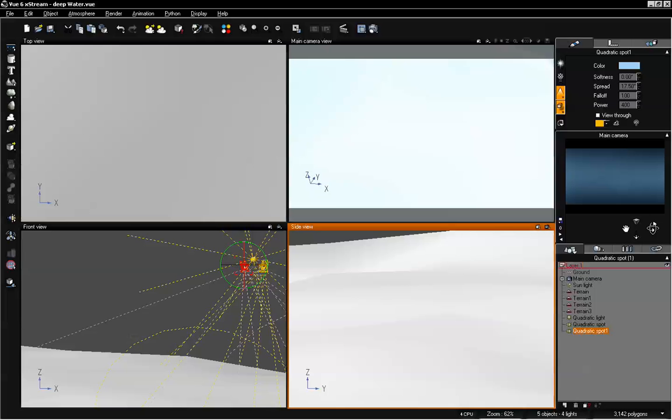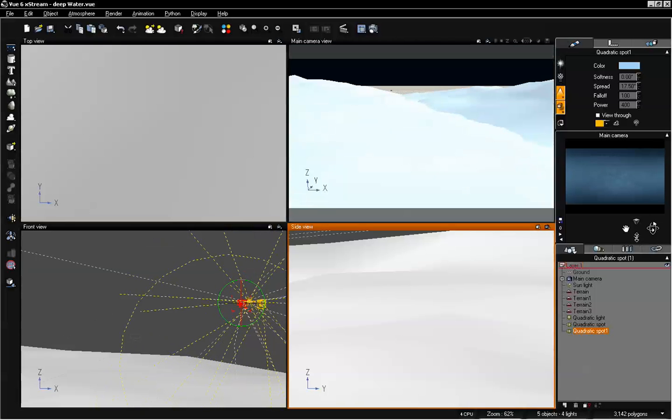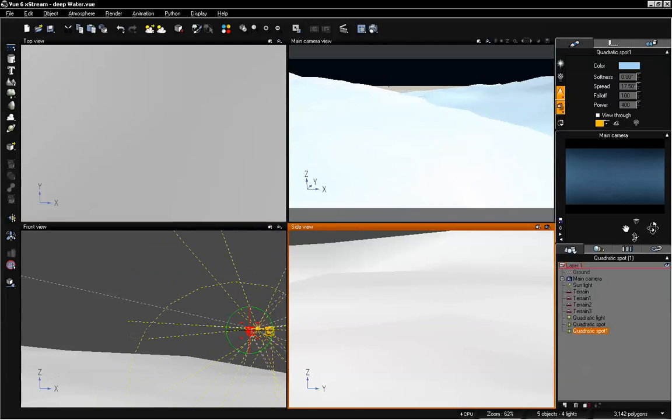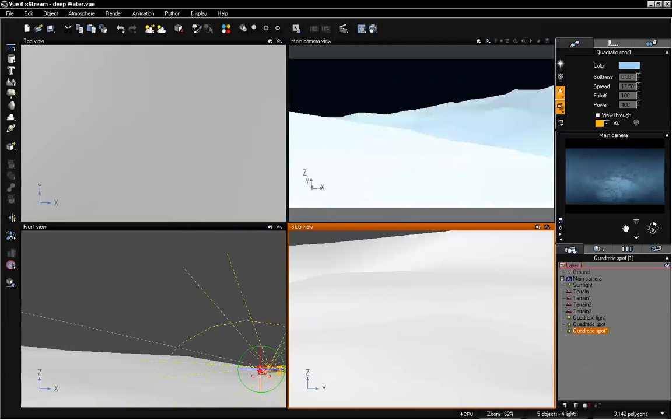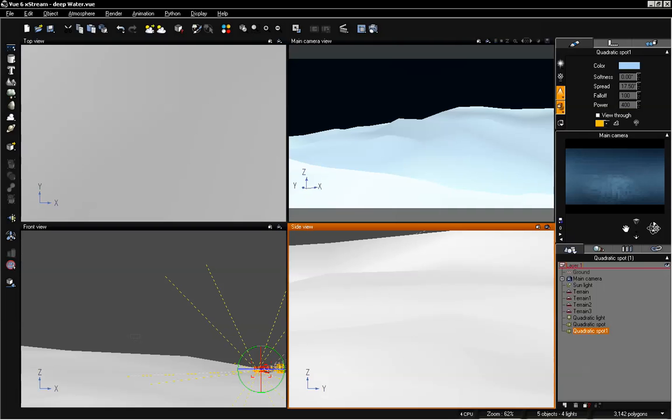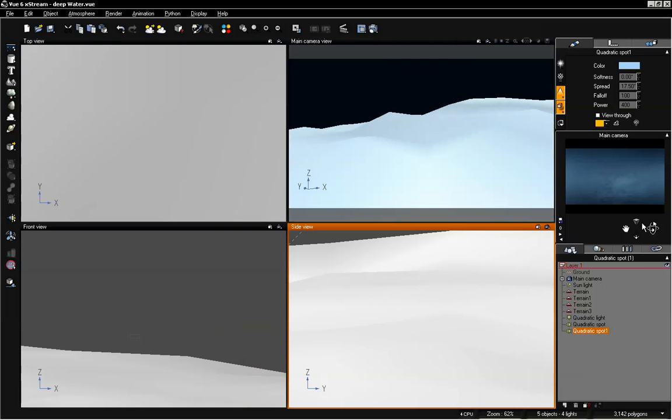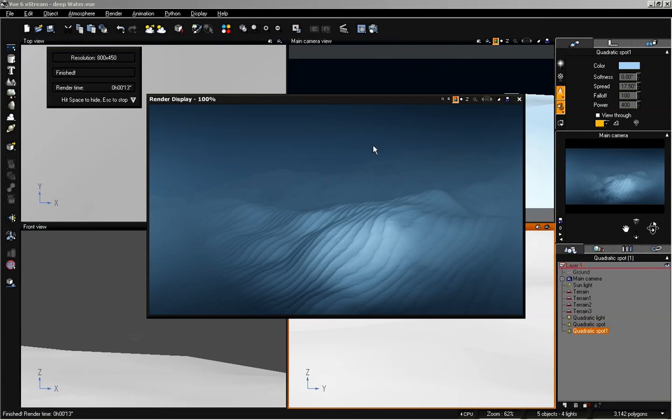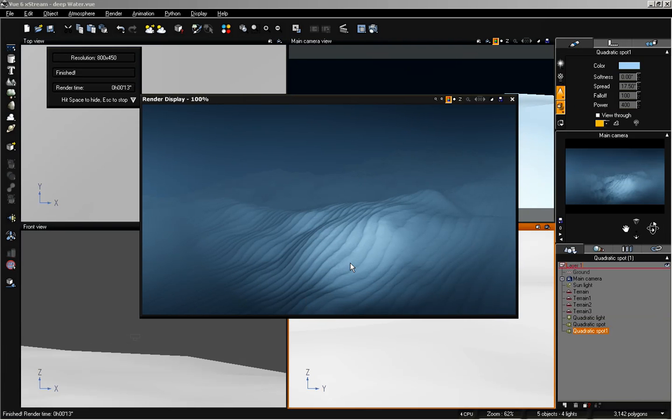We'll move a little bit closer to our terrain, and we can see those lights showing up and giving us a fairly realistic looking effect. And we'll go ahead and render that out. And we can see that looks pretty good. Of course, there's not a whole lot in the scene right now except those terrains. And one thing you notice is we still see that terrain in the background pretty well, so we will need to modify those settings so that will disappear.